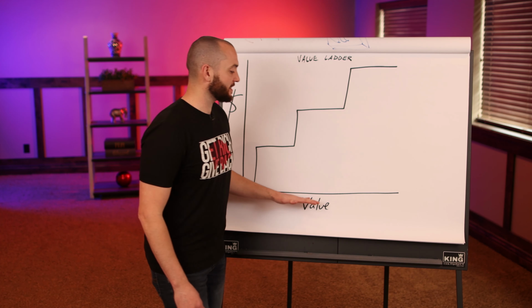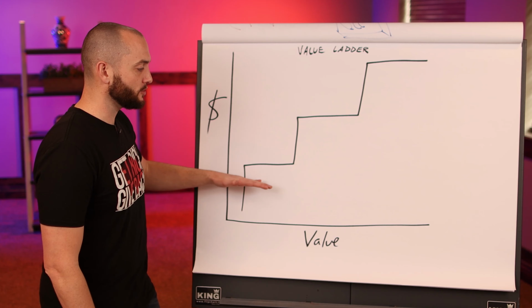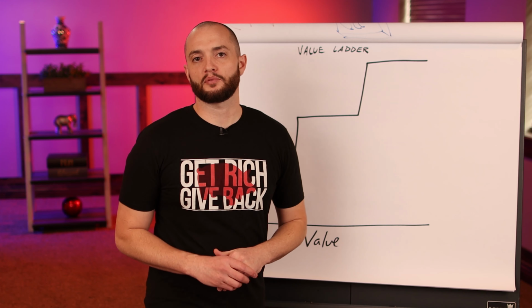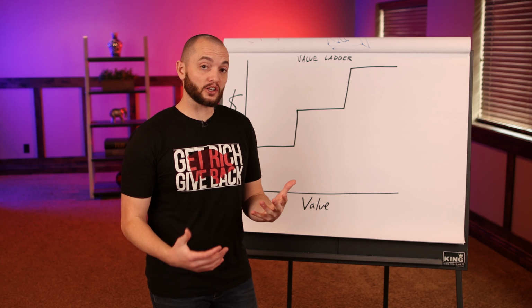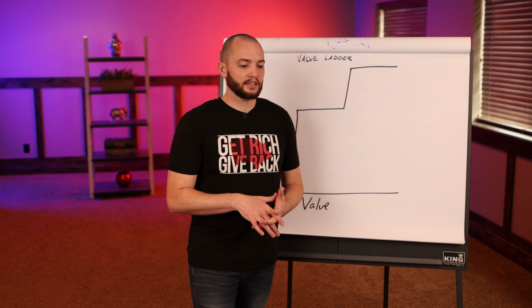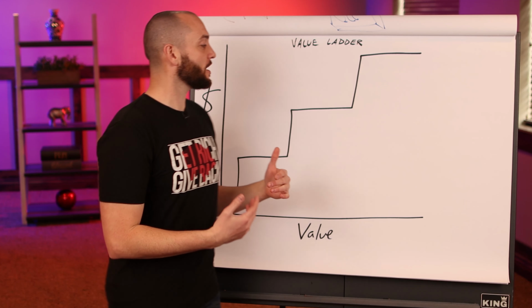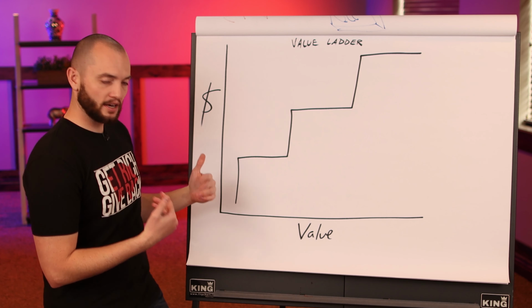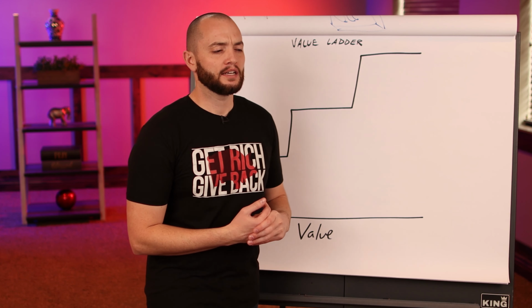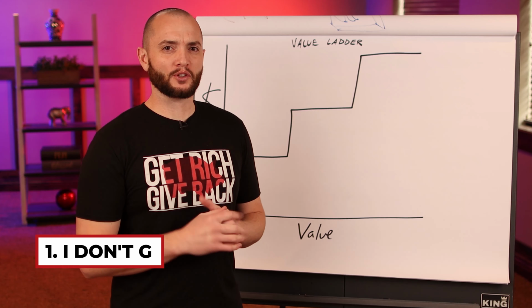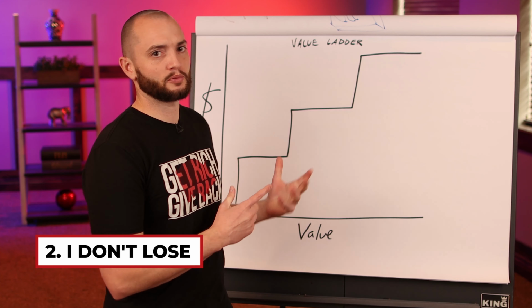The reason why the value ladder is so powerful is how it allows you to naturally ascend people throughout your different product levels. And this is how I, as a marketer, as a CMO in my company, I'm a CEO too, I just hate being it. So as a CMO, this is how I will design my product line so that I don't, number one, get distracted, but number two, so I don't lose customers. So I'm gonna teach you some cool principles about this.